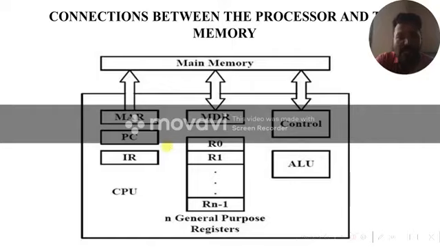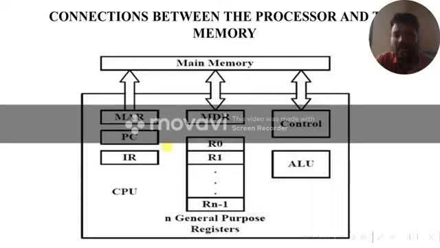By using these different kinds of register memories, we can do the bit by bit allocation of different types of computations. The next one is MDR, the memory data register. In this register, the data is processed. The next ones are R0, R1, R2 followed by Rn-1. These are general purpose registers. By using these general purpose registers, we can process bit by bit allocation of memory, bit by bit storage of a memory space, or bit by bit retrieval of particular data from a huge set of memory space from the CPU.